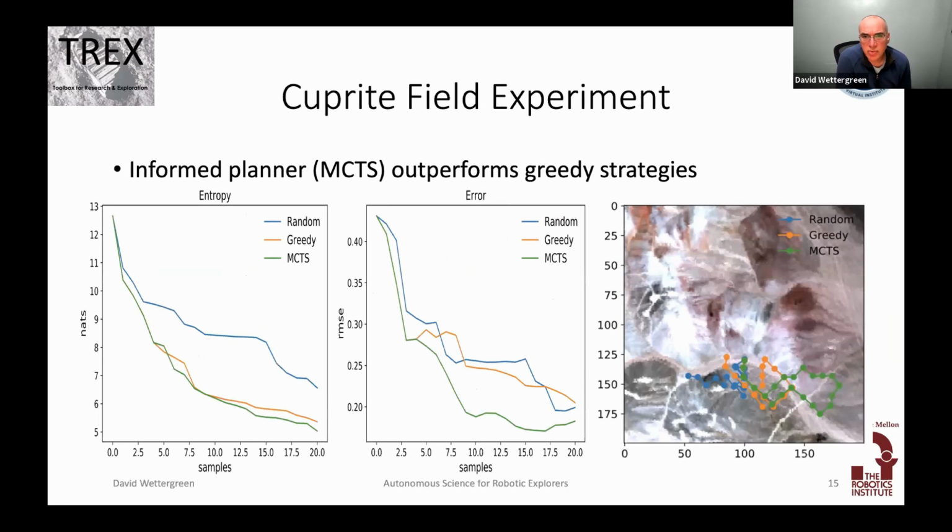As I mentioned, we did do one preliminary field experiment, and all I'll say here is that the performance of the actual robot with the spectrometer at the Cooperite site follows. The lines aren't as smooth because there aren't hundreds and hundreds of runs, but they do follow the same results. And we believe we have an effective planning method here. Next slide.